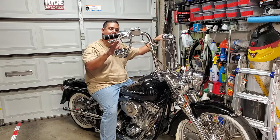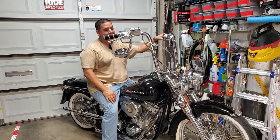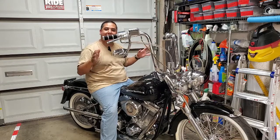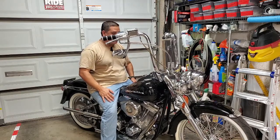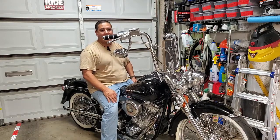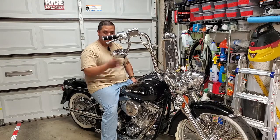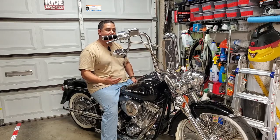I've tried leaning them forward a little bit more, and what that does is it gets you forward, and you feel a little bit better in that angle. And then I've also tried them back a little bit. For me, I can't actually get comfortable with them too far back. So I just can't find that happy place, right? I think these ones will probably get swapped out in the future. But overall, something to consider as you look at Ape Hangers is whether it's the right height for you. I absolutely 100% recommend you go out to a dealership, look at a couple of their used bikes and find ones with the Ape Hangers on them. See what their measurements are, and that way you can get a good feel for what you think might be the right height for you.